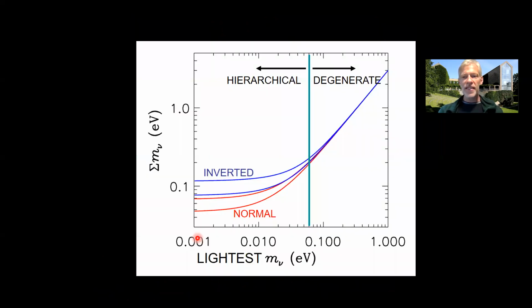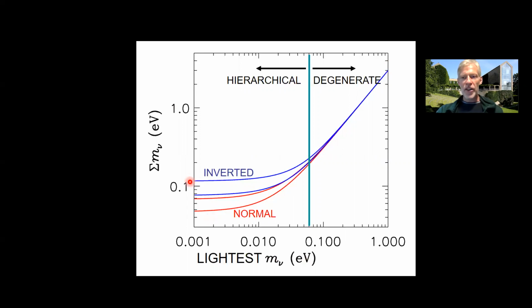Now, as I said, to a cosmologist, things are very simple, right? What we're interested in is really the total contribution of neutrinos to the stress energy tensor. And that can be easily parameterized in terms of this parameter called the sum of neutrino masses. So it's essentially just, in the standard model at least, m1 plus m2 plus m3, nothing more. And we can parameterize that in terms of the lightest neutrino mass to give us this plot here. So for the normal hierarchy, m1 is the lightest, and then you have m2, which is slightly heavier, and m3, which is somewhat heavier. And that gives us this end here.